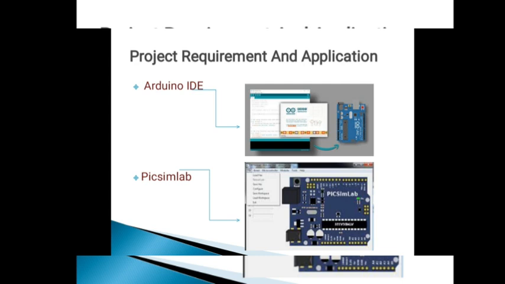These are the project requirements and applications. First one, Arduino IDE. All of you know the full form of IDE, which means Arduino Integrated Development Environment. Because by using Arduino, we develop so many things. As I told in the past, refrigerators also come under Arduino. So this is very helpful for us.